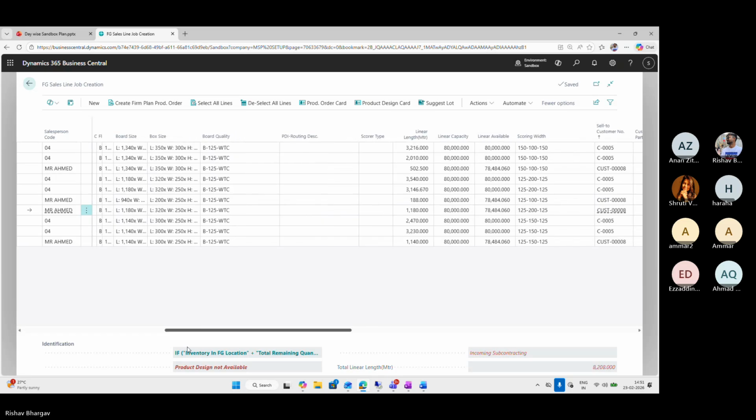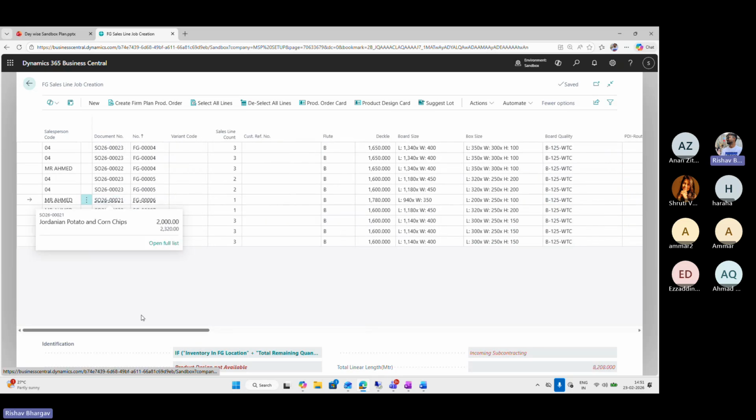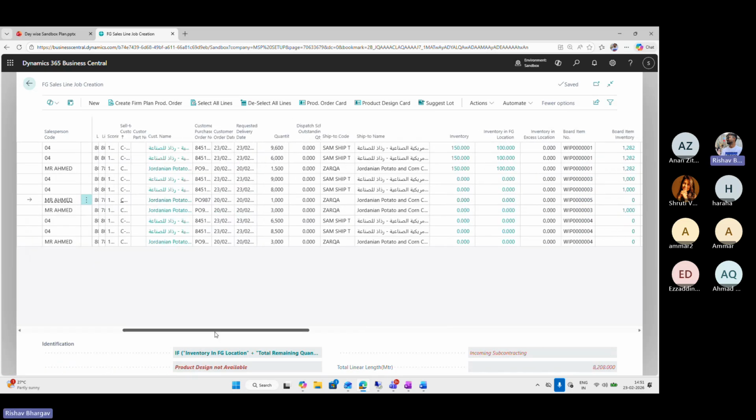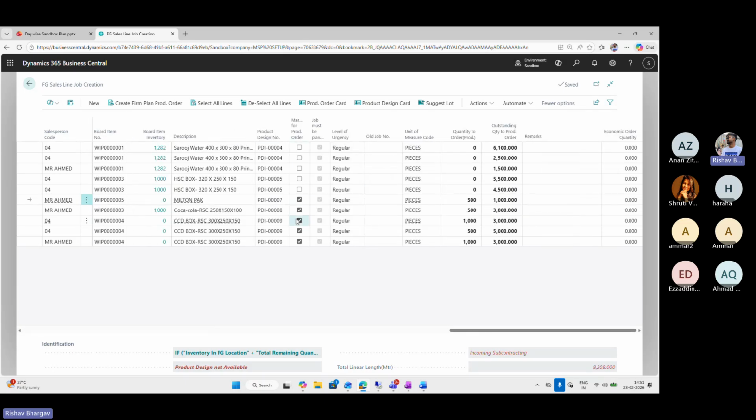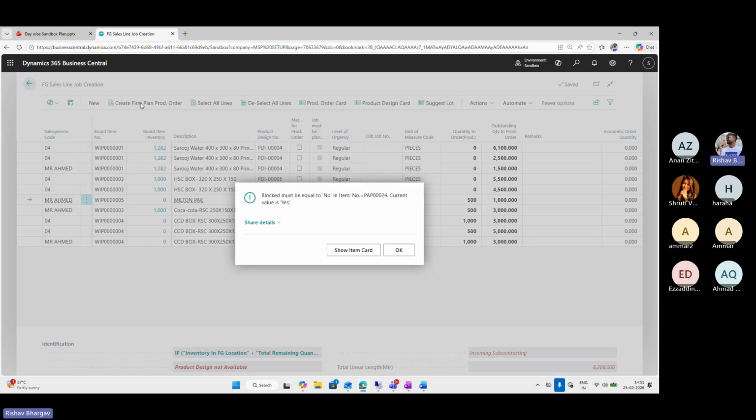For making the job, you need to select this line for production order and create firm plan for the production order. In the action button, you need to select this. What it will do is create a firm plan.